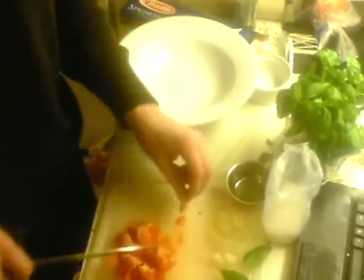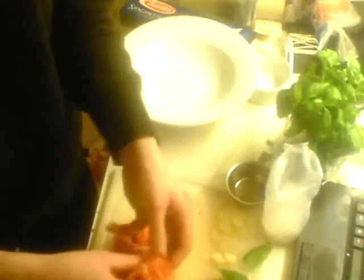Basically what we're going to be doing now is we're chopping up the tomato. And we're going to be removing the seeds because, well, look, there's almost no seeds because this is a Coeur de boeuf tomato. And they're great. They don't have many seeds. And that's what you're looking for in a sauce tomato. You don't want that many seeds. And these tomatoes are just fantastic. Great pulp. Almost no seeds whatsoever.